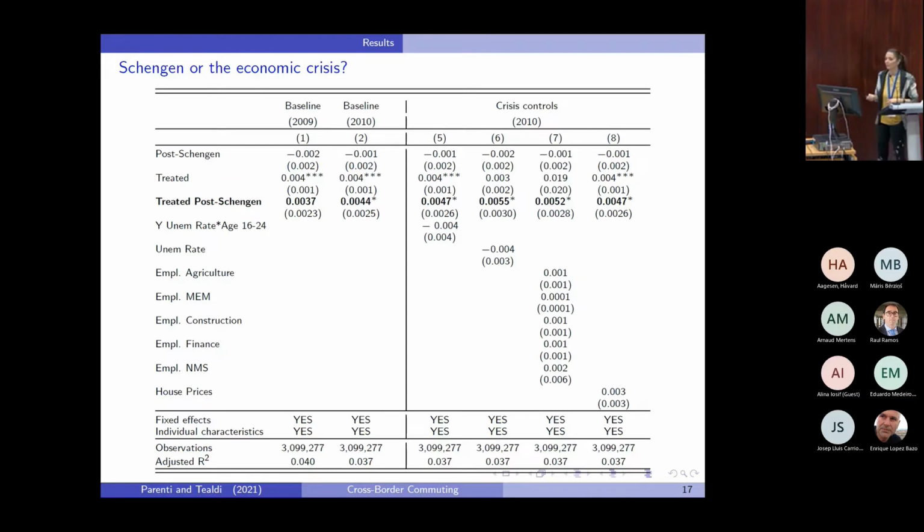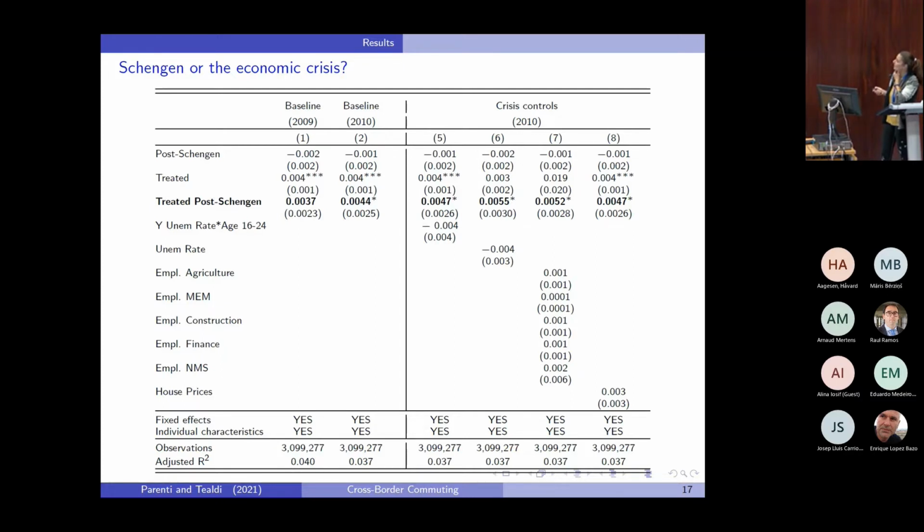Finally, given that the 2008 crisis started with a bubble in house prices, we also control for house prices. All of these variables have been made as a ratio between the level in the origin countries and the average level in the foreign destination. That means, for example, that the higher the unemployment rate in my home country, in my residence region, with respect to abroad, the higher the probability to become a cross-border commuter.